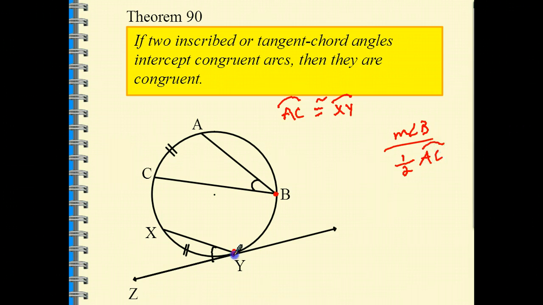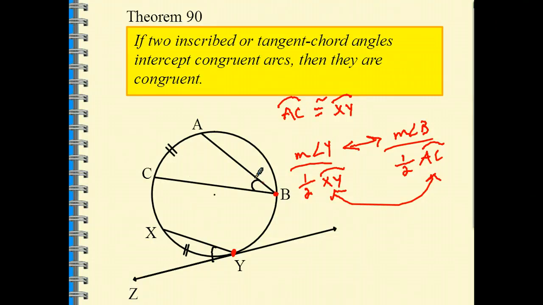Well, for Y, we look once again, and is the vertex on, in, or outside? Well, it's on the circle, so the measure of angle Y is just simply going to be 1/2 of the intercepted arc XY. Well, if these two arcs are the same, then the angle measures are going to be the same. So this should make intuitive sense. So we don't necessarily have to have the exact same arc, but if I tell you that AC and XY are congruent, marked here, and angle B is 30 degrees, well, then you can conclude that angle Y also has to be 30 degrees, or vice versa, depending on the situation.